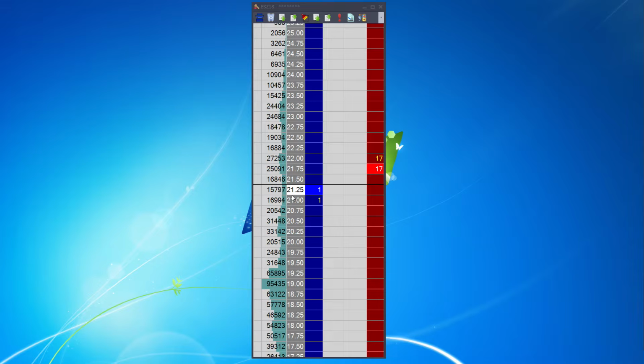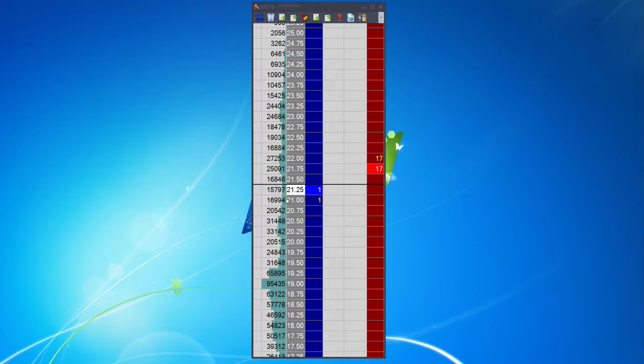Okay? So if you saw this going up and down between 21.25 and 21.50, and you're watching, say, a chart with a 1 minute chart, you would see the candlestick going from, say, a doji to a green candle, doji, green candle. Just when you're seeing a candle form, what you're seeing is this price ticking between these numbers. So if the price moved from 21.25 to 21.50, this box would be highlighted white, and that would be a tick up in the market. If it went down to 21 even or 21.00, that would be a tick down.